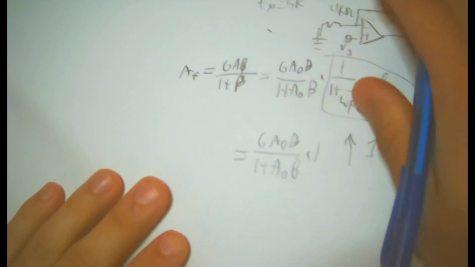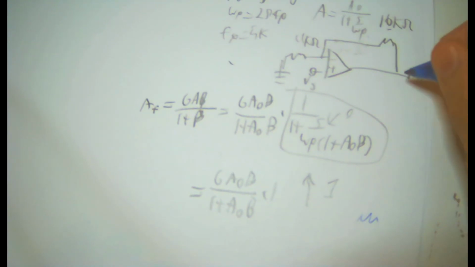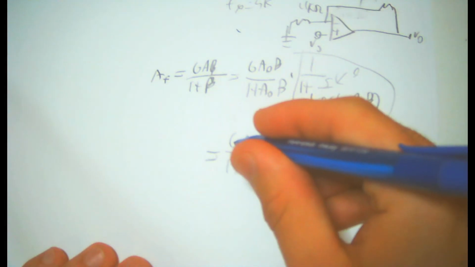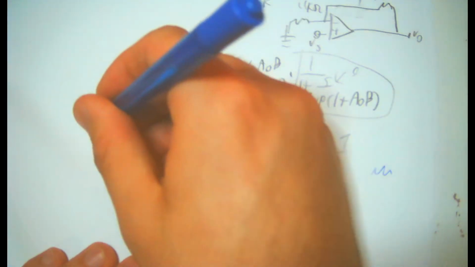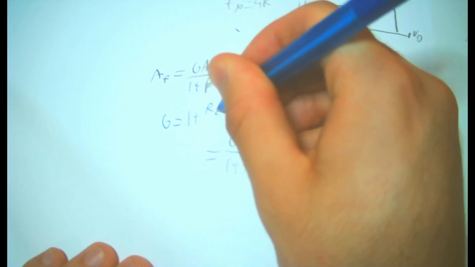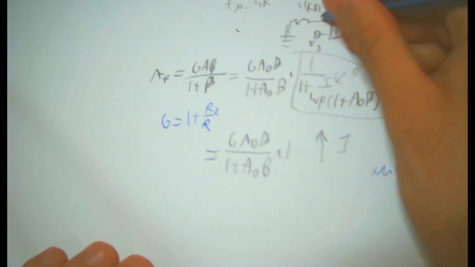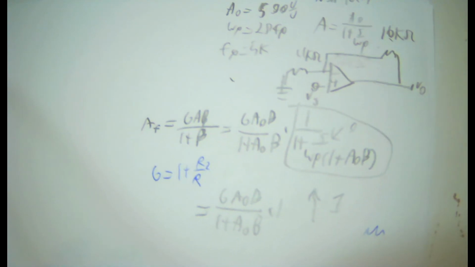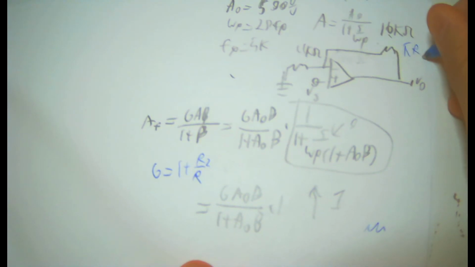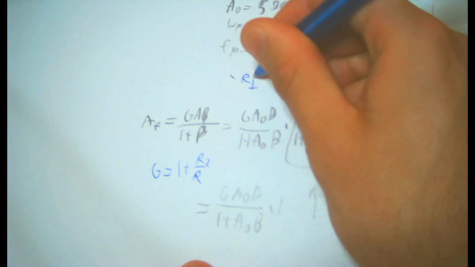I'm also doing this because I haven't worked through this in at least a month. This is also to make it so I'm gonna put things together with you so I can help explain things better. So also keep the circuit in mind, like write this down. So this is 4K, 16K. Obviously, if you don't know, when the source is into the positive, it is non-inverting, which is 1 plus RF over R1. Okay, so we have to get the G, which is gain, so G is just gonna be 1 plus R2 over R1. Because this is R2, this is R1.